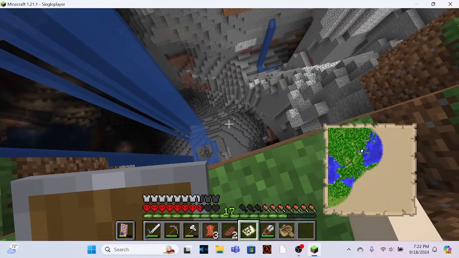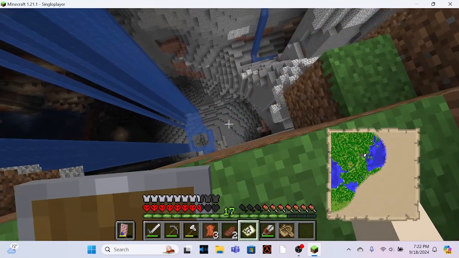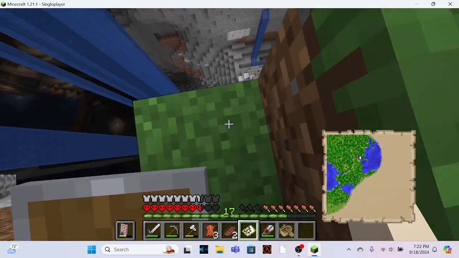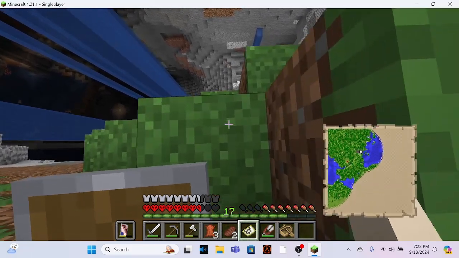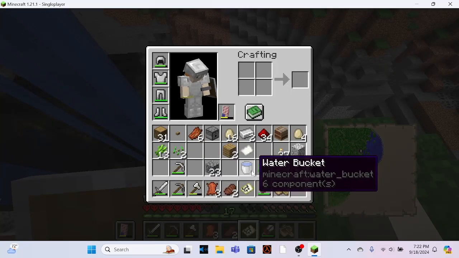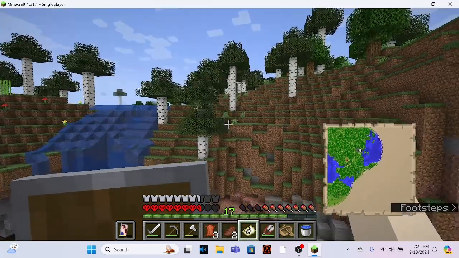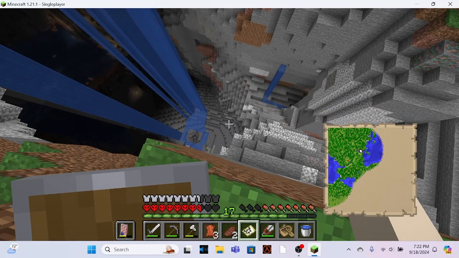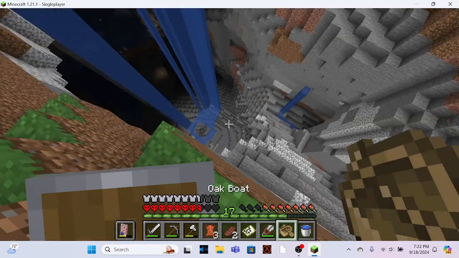Wow. And oh wow, is that what I think it is? Yeah, it might be. Oh my god. I think that's diamonds, actually. Now I can try and do something real risky right now, and I don't think it's going to be the best idea. But we're in broad daylight right now. The diamonds are also in broad daylight right now. And I have a bucket of water. I also have a boat.